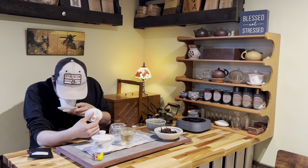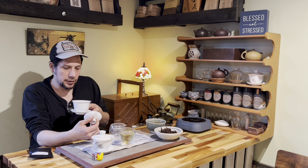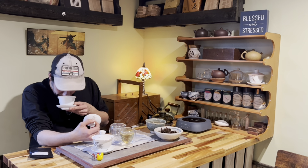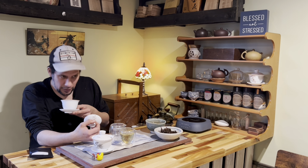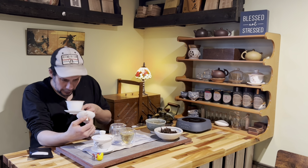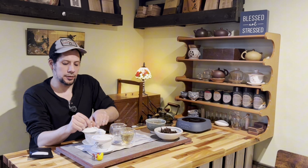So the dried smell of the leaves is kind of like a crushed, smoked pepper. It has a smoky thing and kind of like that woody element to it, but spicy. It's almost like that crushed pepper you put on your pizza, but the one that is smoked.